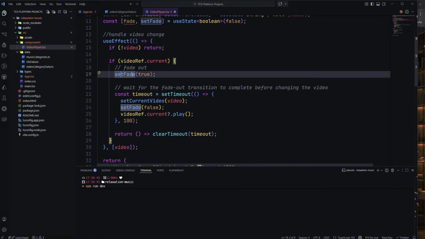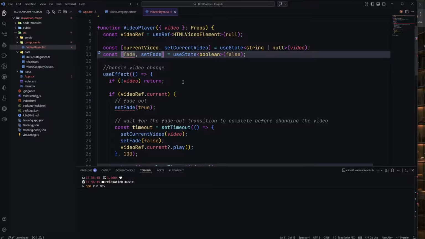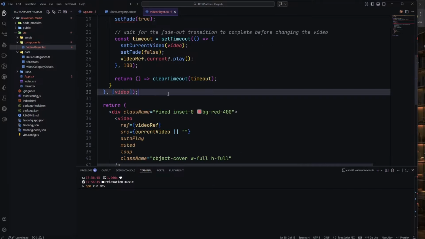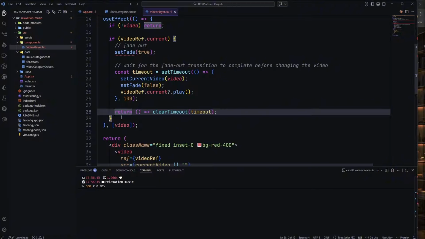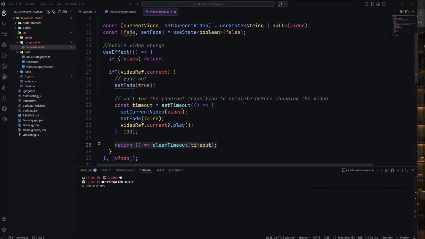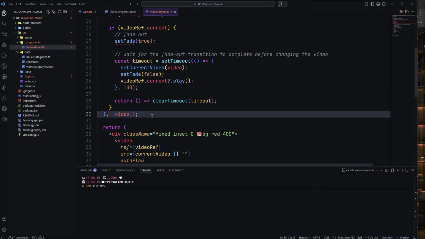Okay, don't just ignore this for now. We're going to fix this later. Don't worry about it. All right, so we've cleaned the timeout, so we don't have to keep it in the DOM. All right, so yeah, seems to be good.